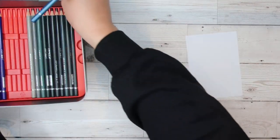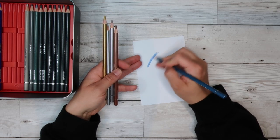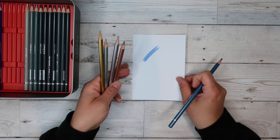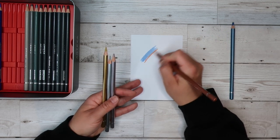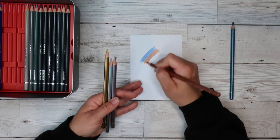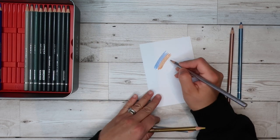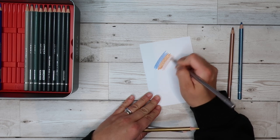So this is dreamy blue. Oh yeah! You can totally see that shine in there. It's like a pearlescent pencil. Oh, that is so fun. I'll see if I can get my camera to pick up on it. But I'm hardly pressing. I'm really not pressing very hard at all.